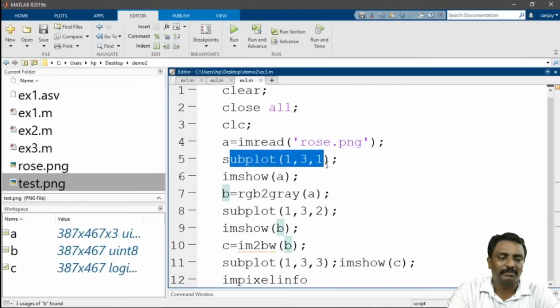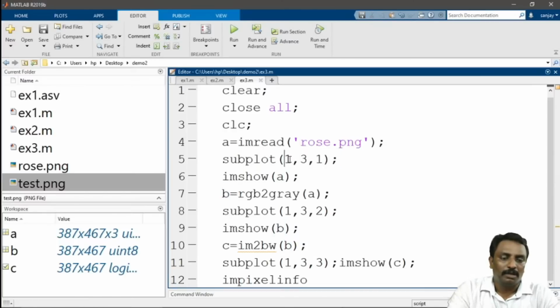Okay, subplot is a command which is used to plot in a single window. So this one denotes that it is going to have 1 row and 3 columns. Okay, and this is the index, this is the first image, and for this B we are going to display, this 2 denotes the second image.